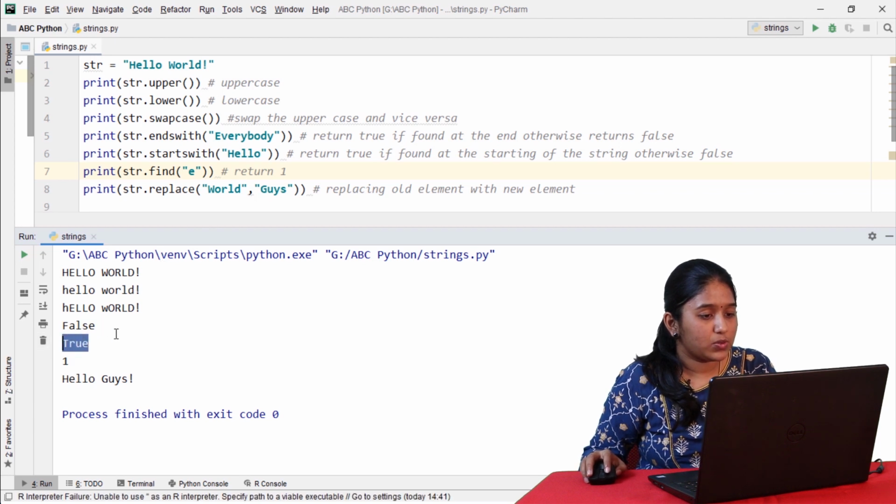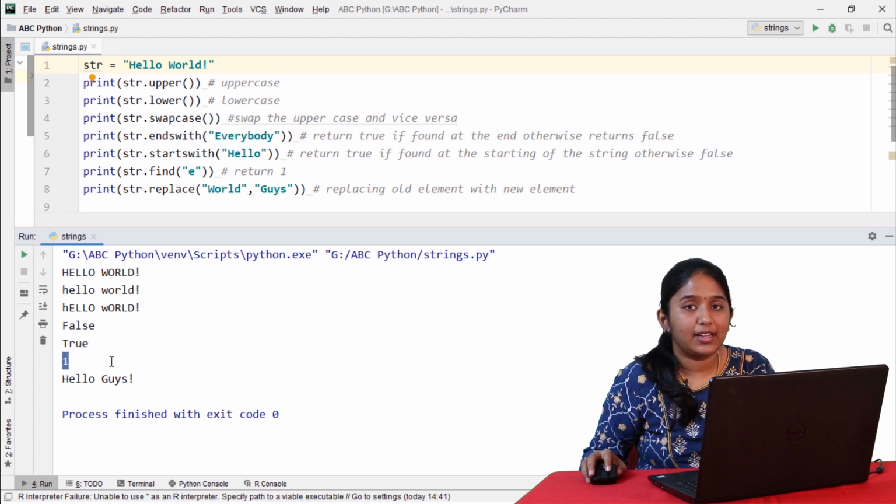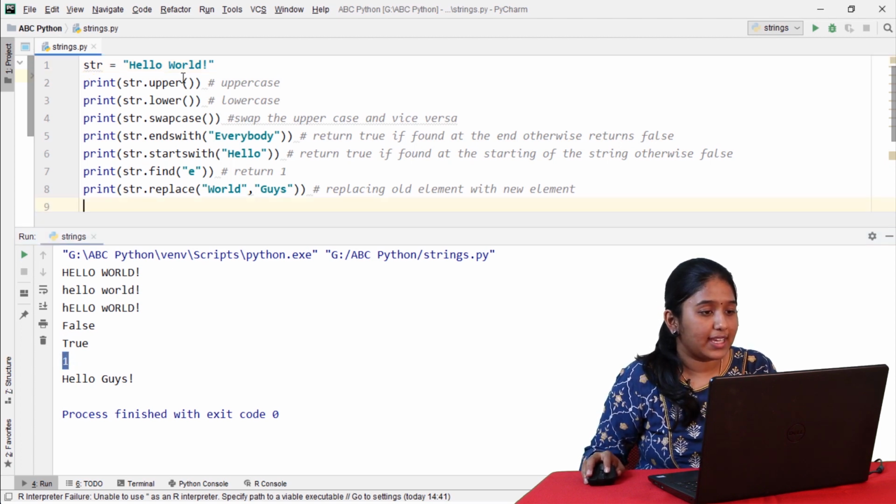And on using starts with, it has written true because hello is found at the start of the string. And on using find, it has written 1 because e is found at the first index. And finally, hello world has been replaced with hello guys.